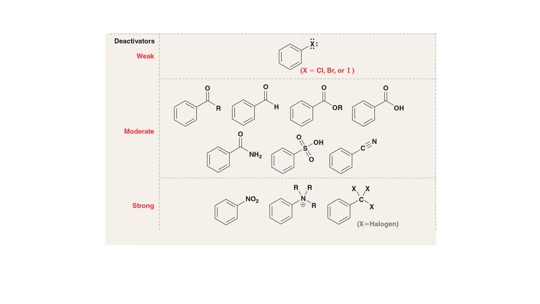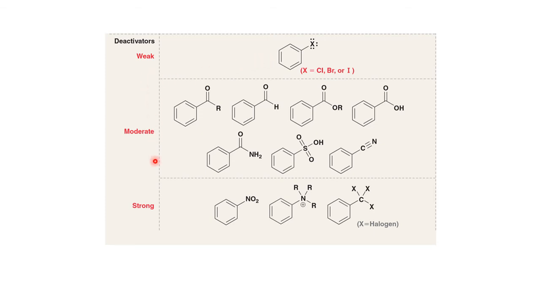So here's another portion of Table 18.1 that's focused on deactivators. Now again, they are listed in terms of weak to moderate to strong deactivators. So let's go ahead and take a look at the trends that we see. So our weak deactivators are the halogens. So the halogens are not capable of resonance. Chlorine is somewhat electronegative. Bromine and iodine are very large, so they're capable of taking electron density towards themselves as well. But since we don't have set resonance, it's going to make them weak deactivators.